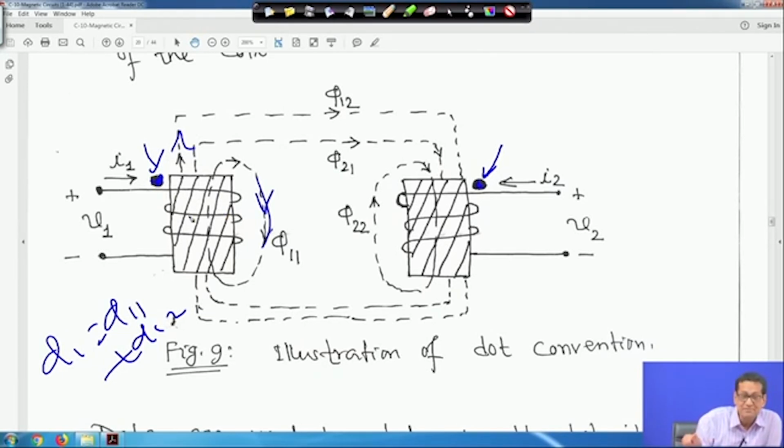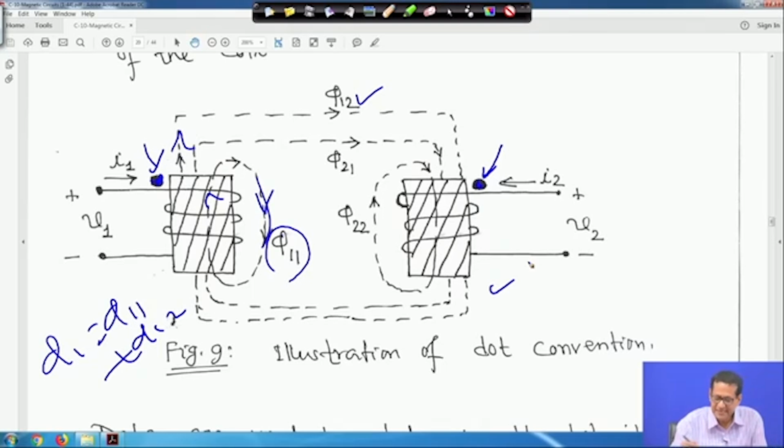So, you grasp the coil in the direction of the current, and the thumb will indicate the direction of the flux. So, this is the flux coming out. This is phi 1 2, and this is also coming out from this. Moving like this, because it is linking coil 1 as phi 1 1, and part of this is coming here and linking coil 2.